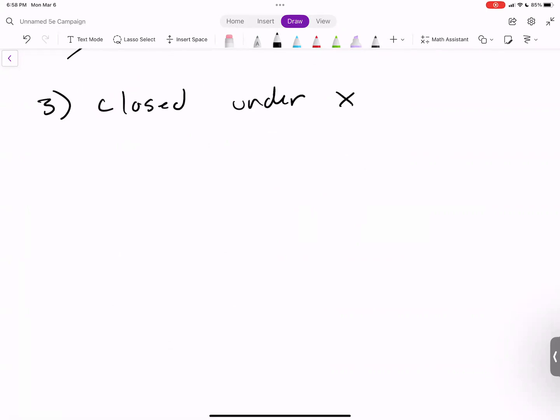Scalar multiplication particularly. What that means is, if you have a space and you have any vector or any combination of x, y, z, or x1, x2, x3, x4, x5, whatever, and you add it to another one that also satisfies the condition, they should both still satisfy the condition. An example of this would be, if I give you x and y such that x plus y is less than or equal to 1.